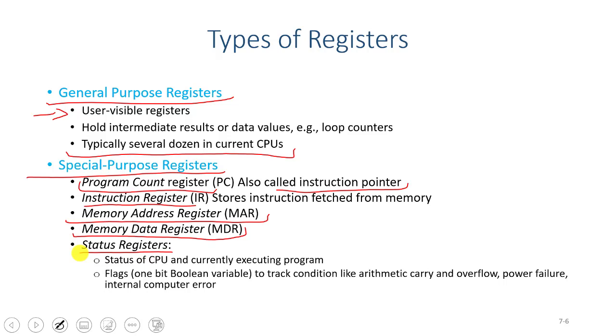What do we mean by status of the CPU? Let's say I added two numbers and the result is a negative number. Then we have the sign flag as 1. Let's say we subtracted two values and we had the result as 0. The zero flag will be 1, and so on. We have special purpose registers which are used for that purpose only.